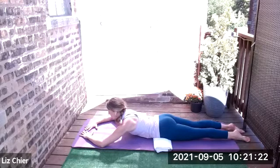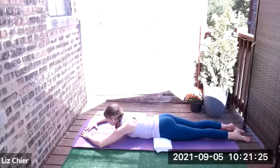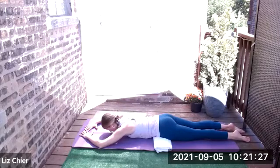Stay there, breathe in. And then the exhale, drag your chest forward. You can soften the knees if you need to and come back down. Let's do it again. So it's about getting long. Inhale. You're going for length of upper back.